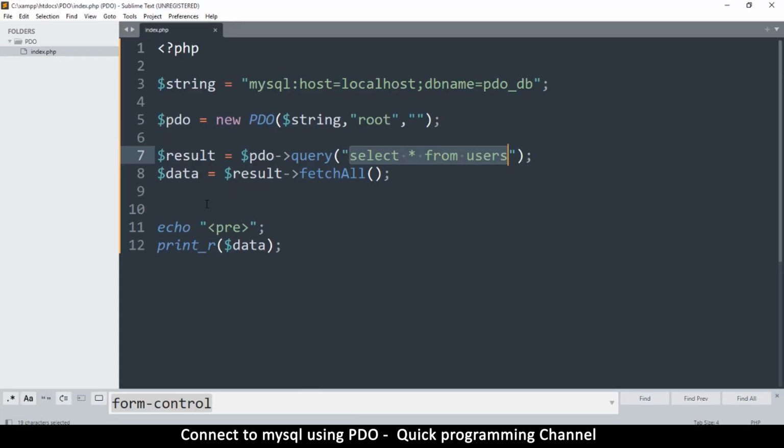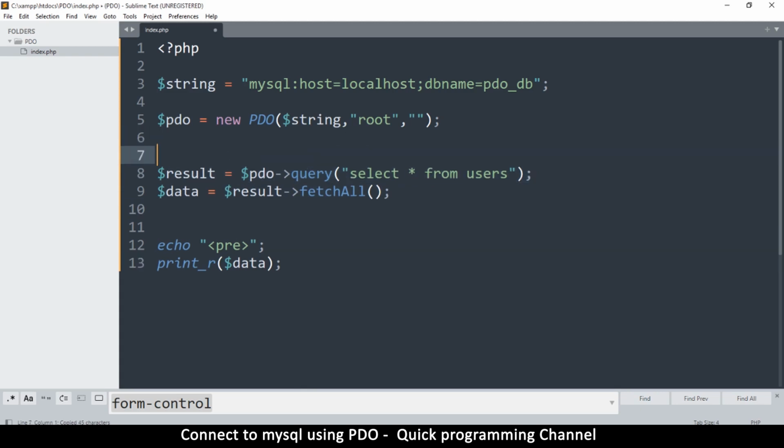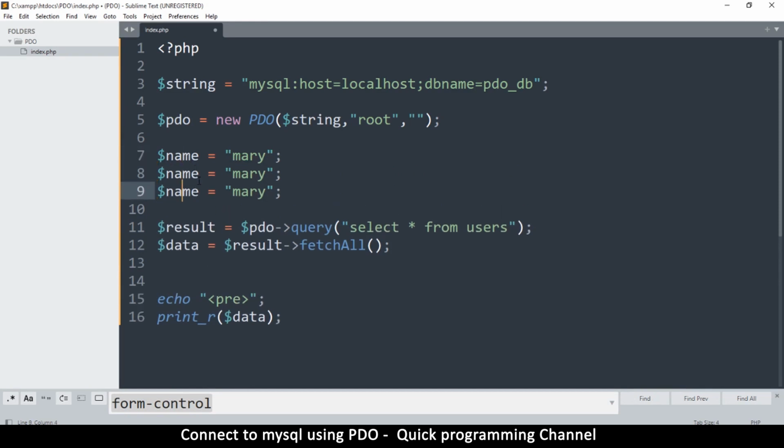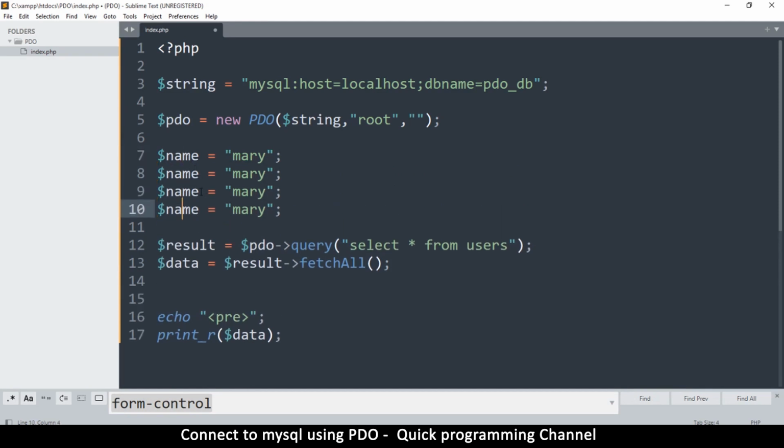So that's name, email. So let's run a query before we run this one. Let's run another one. To run a query that doesn't require a result to be returned, you just need this line by itself. So what I will do here is I'll just say name is equal to, let's say Mary, and then an email, of course, and a date and a password.